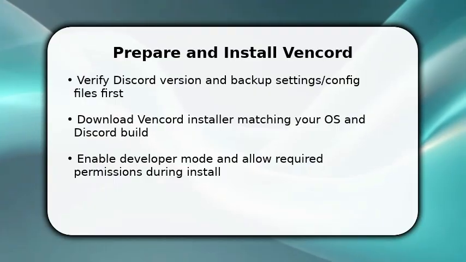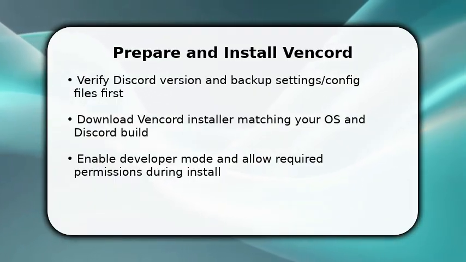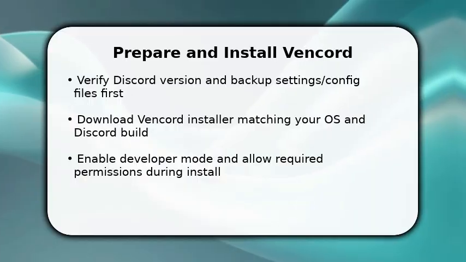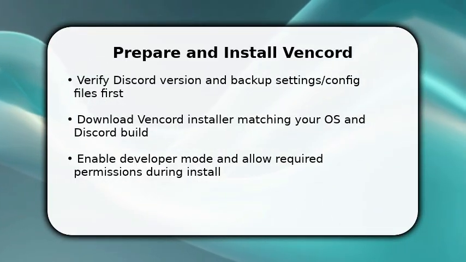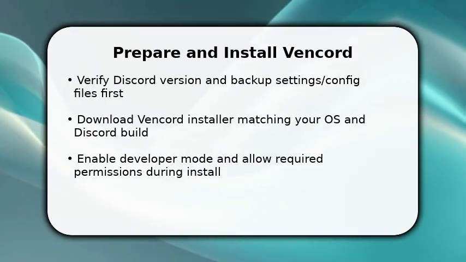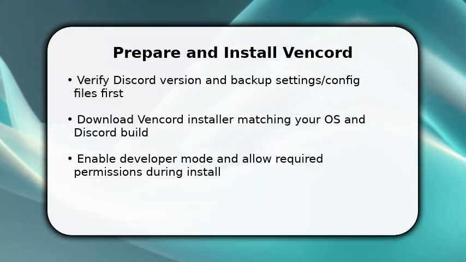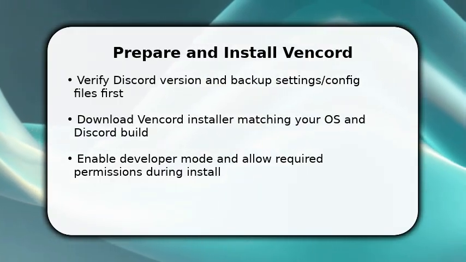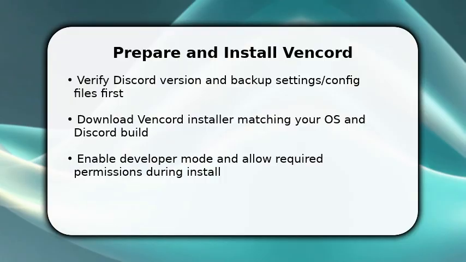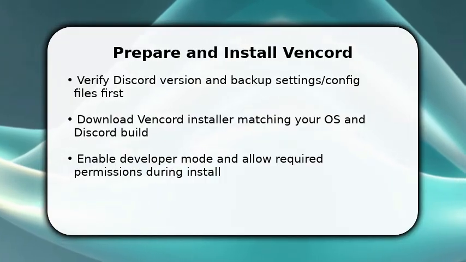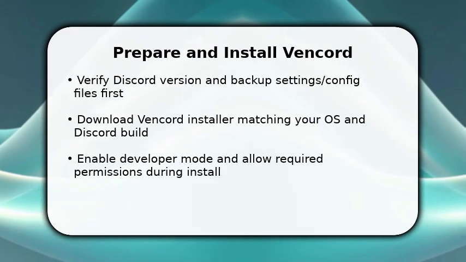You start by getting Vencord onto the same Discord build you use. Mismatched versions break themes. Once you have a matching installer, run it and accept required permissions. Make sure to back up your settings and any custom CSS or client mods before proceeding, because installs can overwrite files. After installation, open Discord and confirm Vencord appears in the lower left or settings area. If it's visible, you're ready to fetch themes and continue to load them into Vencord.